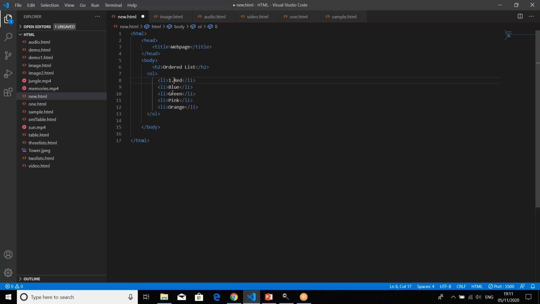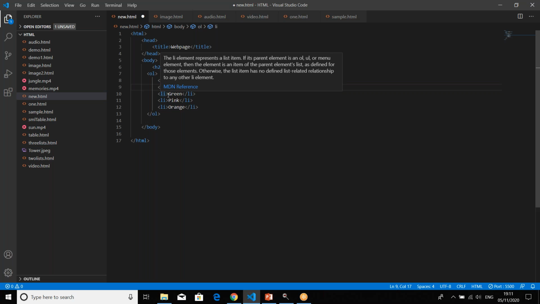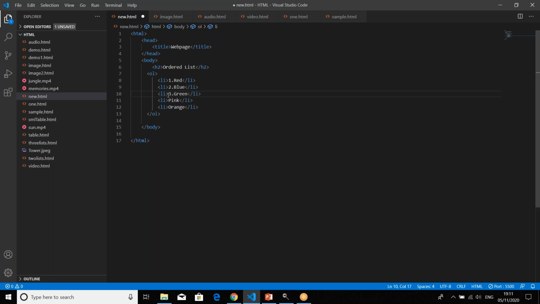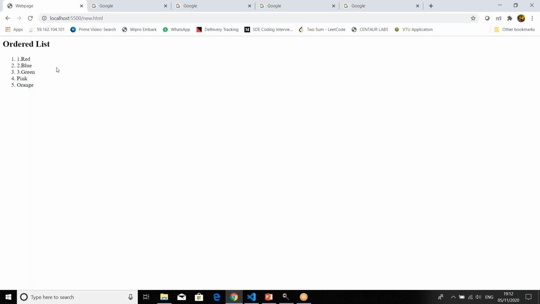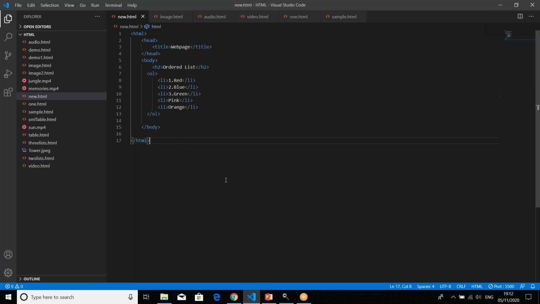If I give 1 red, 2 blue when writing in an ordered list, it will give me the numbers twice. You can just check out. I'll write it for 3 and I'll just save. Let's check out the output if I give it so. You people can see 1 red, 2 blue. I want to reduce my work of writing 1 2 3. That is the reason I am using ordered list.